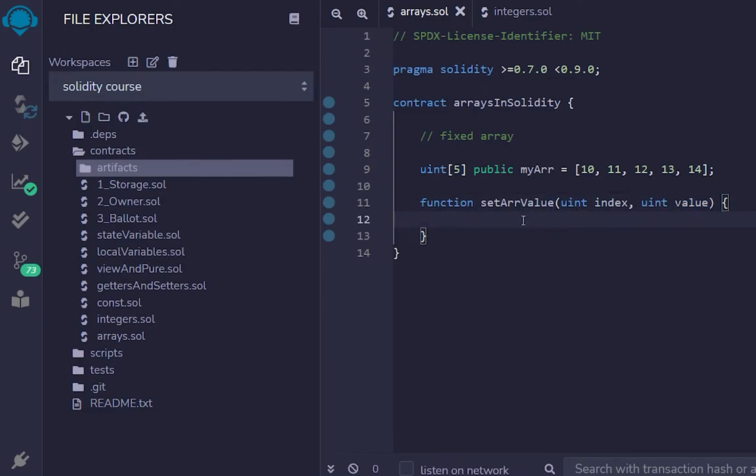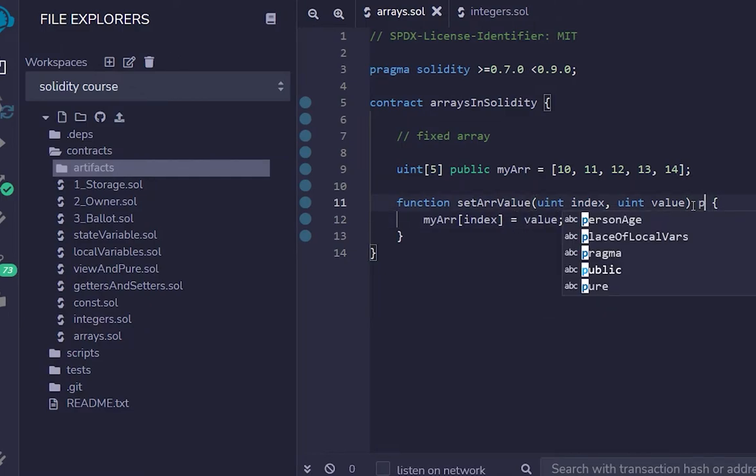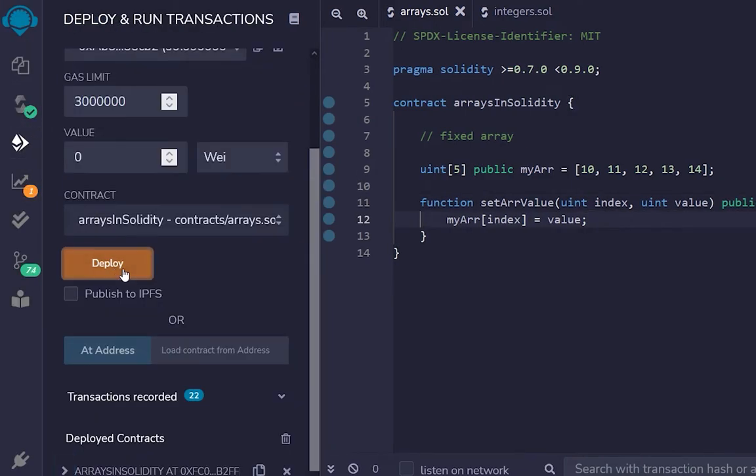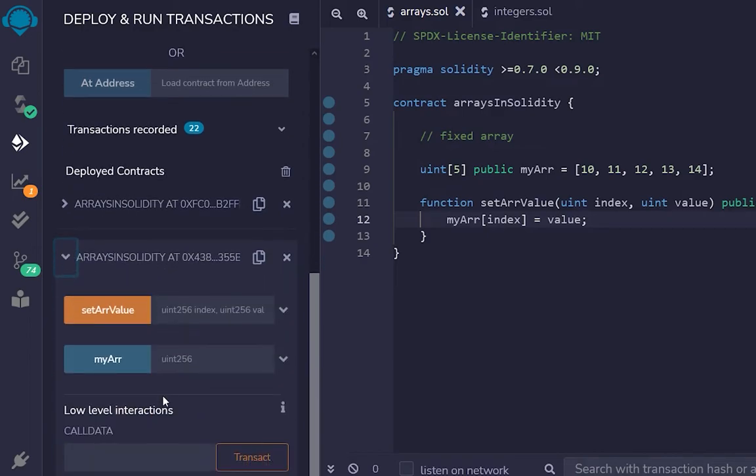So in this function we will simply say myArr on index is equal to value, and we also have to make it public, and that's it. Go and compile it, close the first one and deploy. In the second instance, we now have two fields.